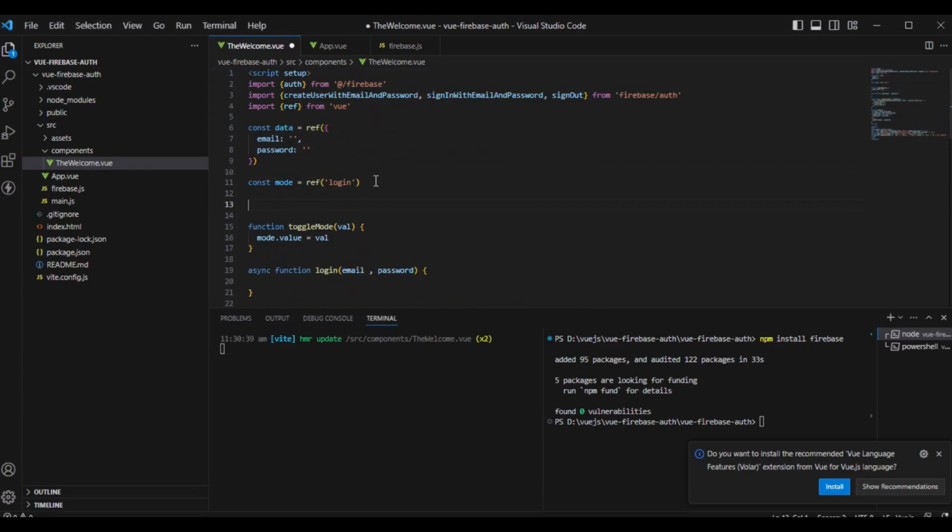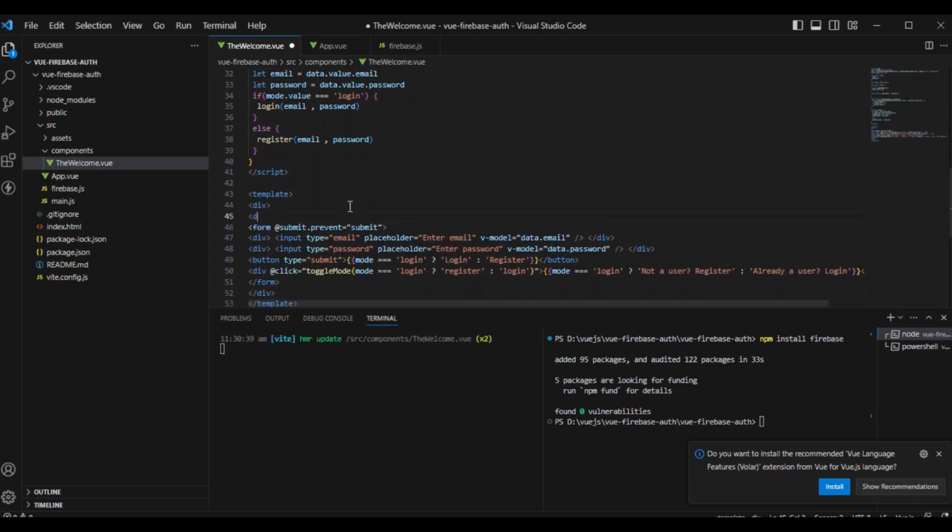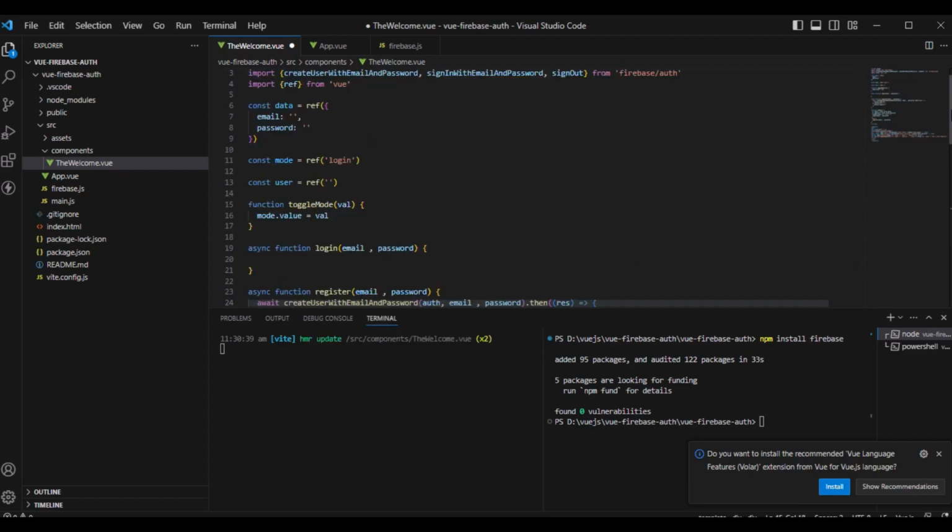Let's create the user ref. Okay, and coming back to here, let's display this user, and we will only display this user if this user is not null.